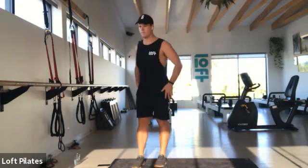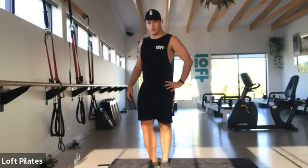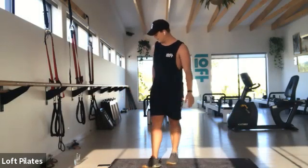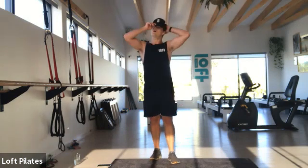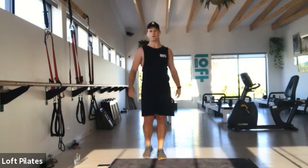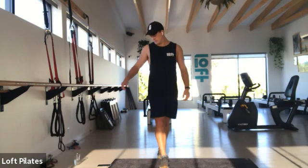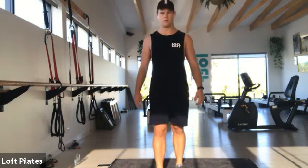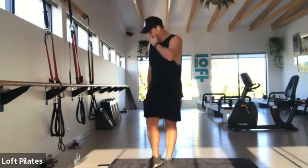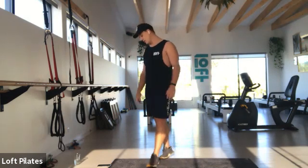Increasing reps each time. Really feel that burn down through the side of your body, into your bum, and then hopefully on the top leg as well. That's 30 seconds. You've got 15 more to go. Keep working. Good. 5, 4, 3, 2, and 1.